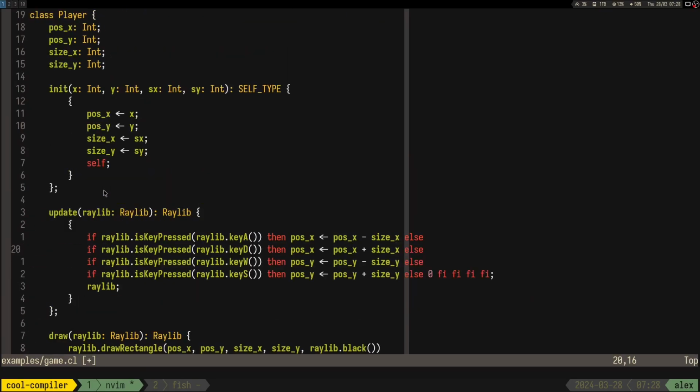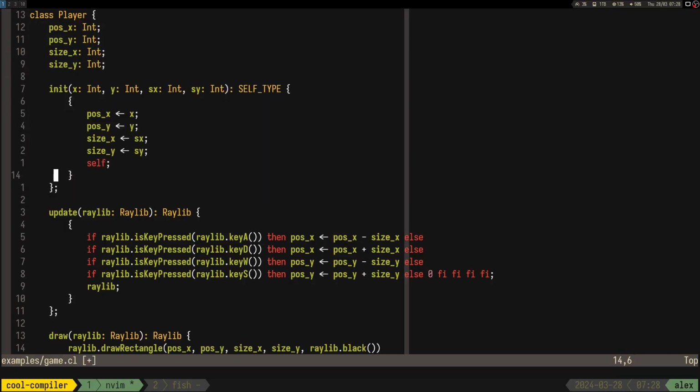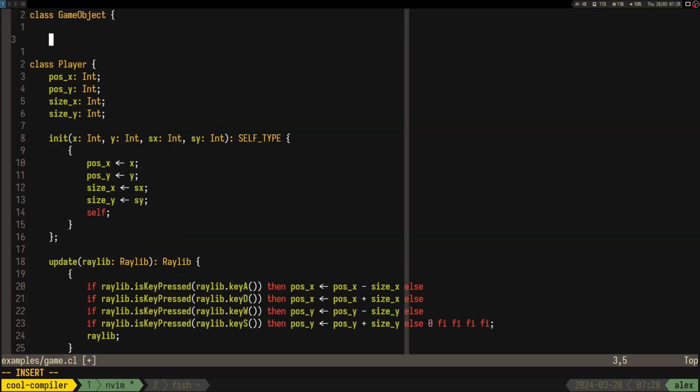So how should it work? I guess it should have the same constructor. And does this mean that we can have a base class for this thing? So class GameObject.